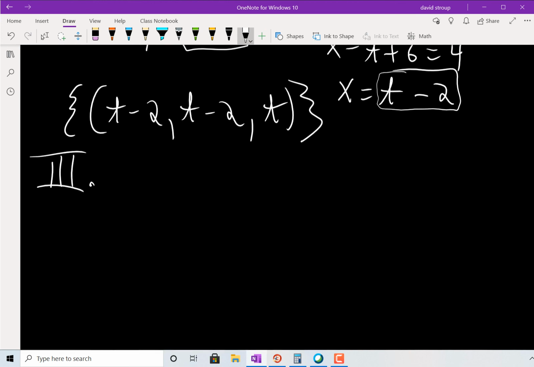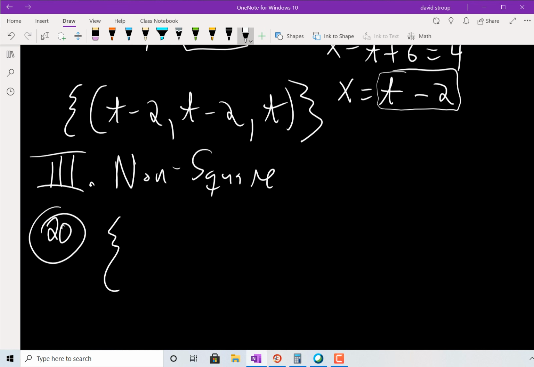Now, because of this abstraction that we're dealing with, we can look at non-square versions. In other words, instead of always having to work with 3 equations and 3 unknowns, 5 equations and 5 unknowns, or 7 equations and 7 unknowns, you could actually work with 7 equations and 2 unknowns, or 10 equations and 3 unknowns, et cetera. So let's take a look at one of those. Here we have 2 equations and 3 unknowns.